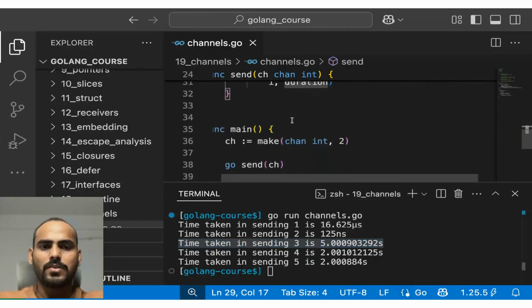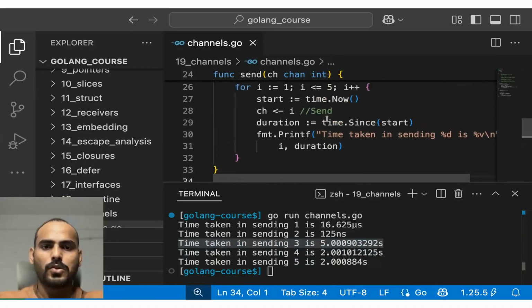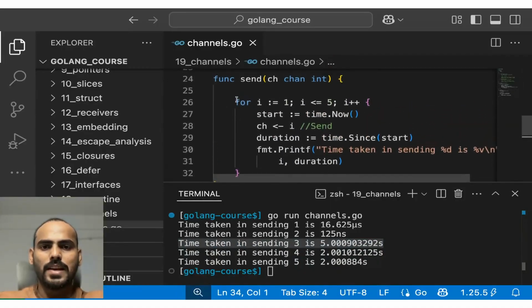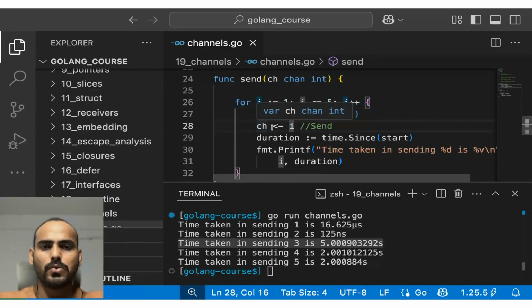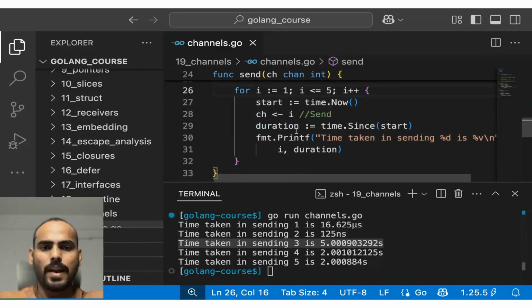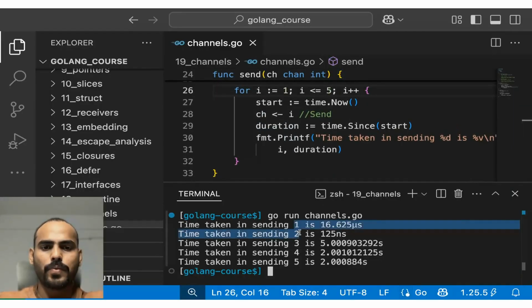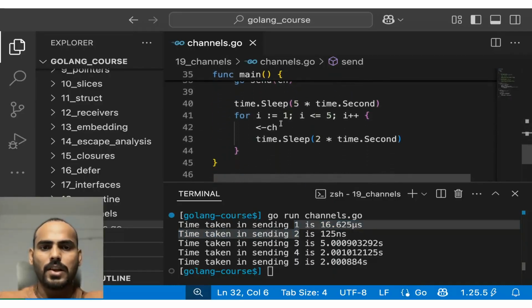Why? Because we created the buffer of size 2. Okay, so for the first two sends, for i equal to 1 and i equal to 2, send happened instantaneously, but for i equal to 3, as the buffer was already full, right, with 1 and 2, it waited for the receiver to consume the data from this queue.